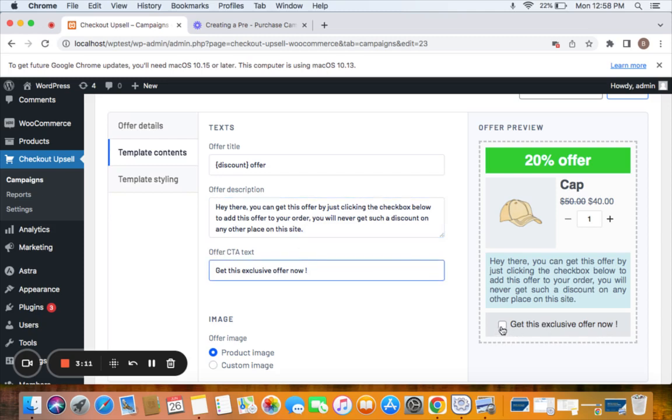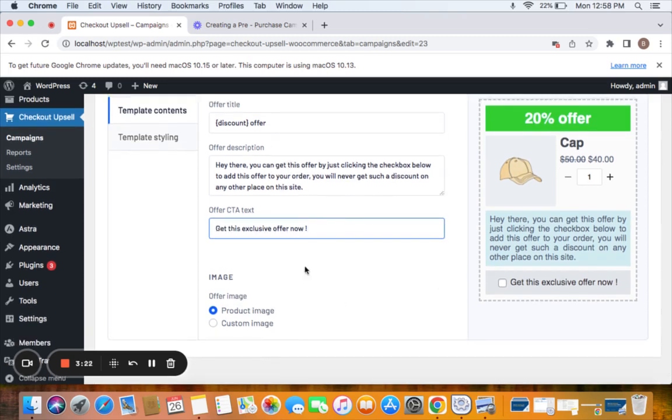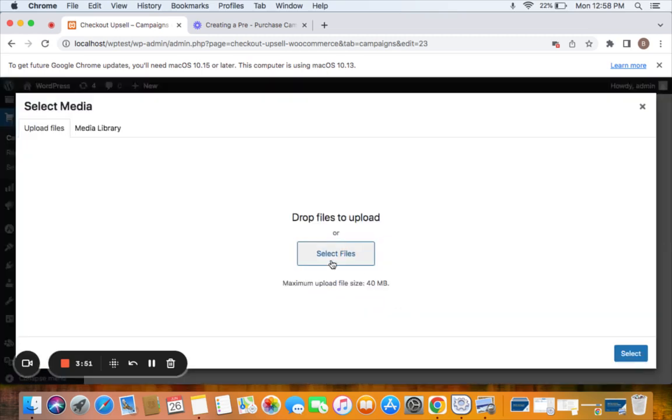We know that upon clicking this checkbox, this particular offer will be added to the original order of the customers. All right. So you can also change the CTA text if you want. Plus, you can also use the same image or in fact, upload your own custom image. All right. For example, I'm going to just show you how to add a custom image for this particular template. Let's click on custom page and click select or change image.